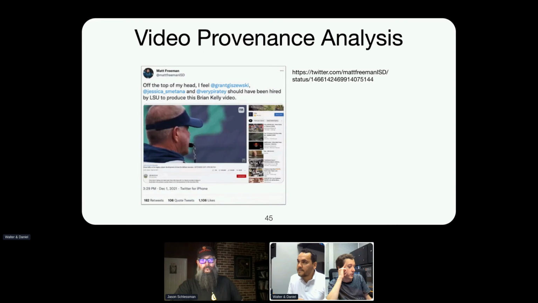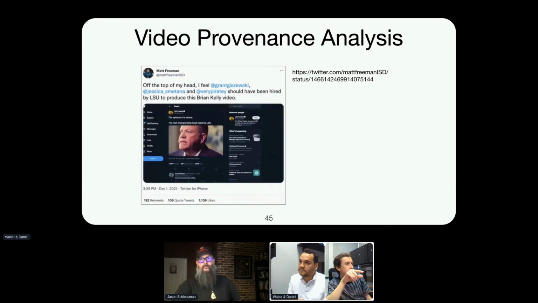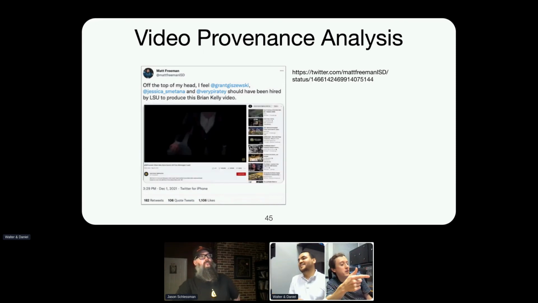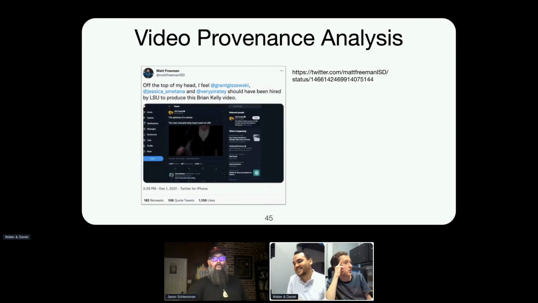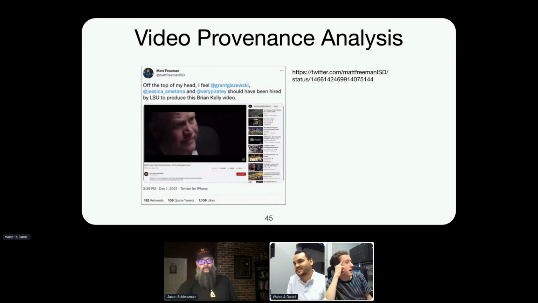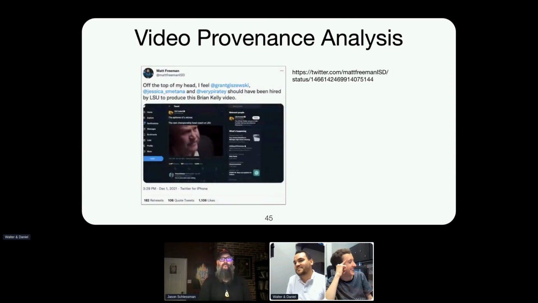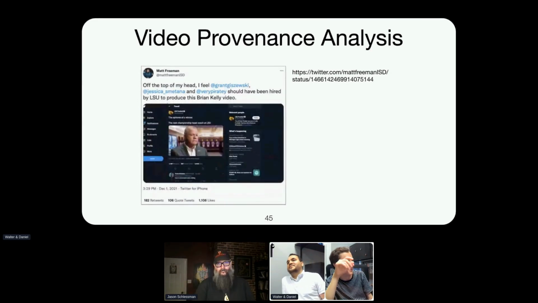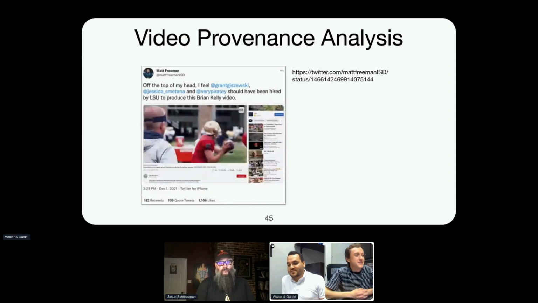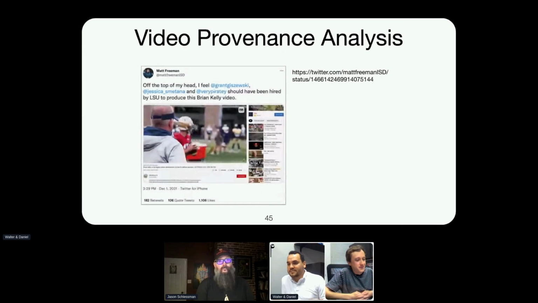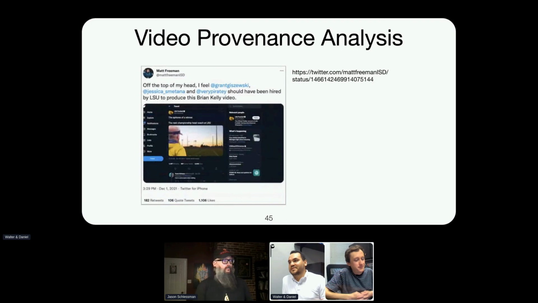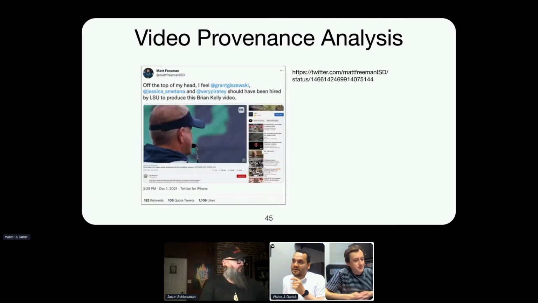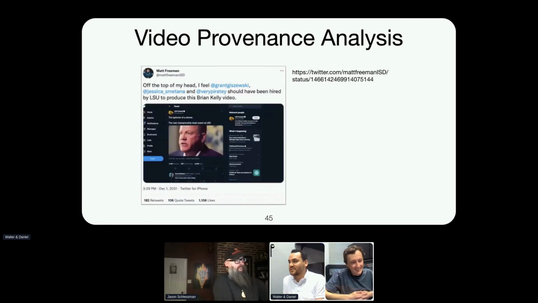I'll note, on the topic of metadata, we don't always trust that, because that's very easy to change. That said, in the wild, not many people go through the trouble of actually changing it. So we think anyway, but that's not a gold standard reference point. It's like a bronze standard. We always take metadata with a grain of salt. Yeah, it's important, but it's funny how folks forget about it. And even thumbnails, sometimes you have the altered image and the thumbnail is the original one, so you can use that.